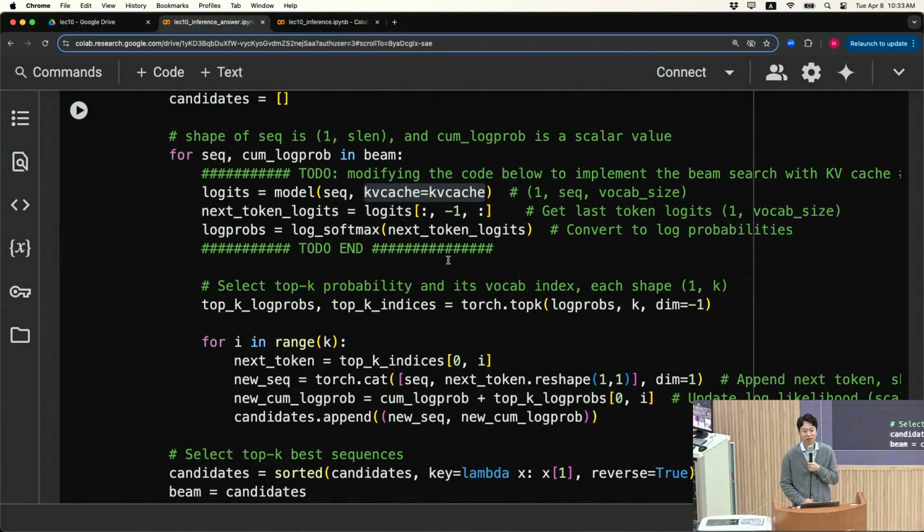Make sense? So that when we have finished the beam search, we can update the KV cache, and maybe the user wants to ask us another question, then it's our turn to do a second round of pre-filling and then decoding, and it repeats endlessly. Okay?